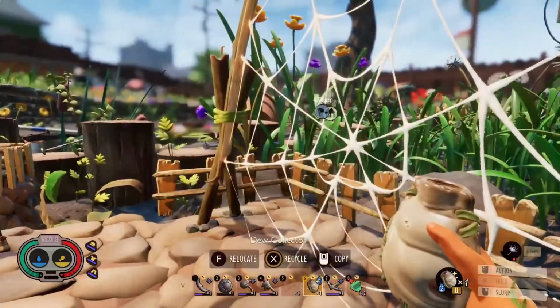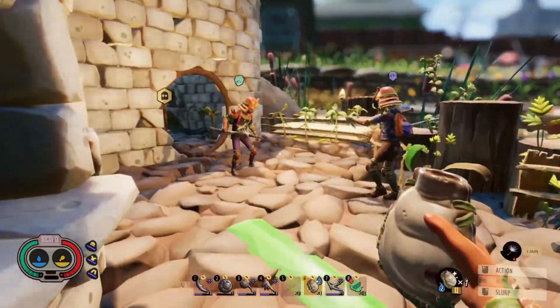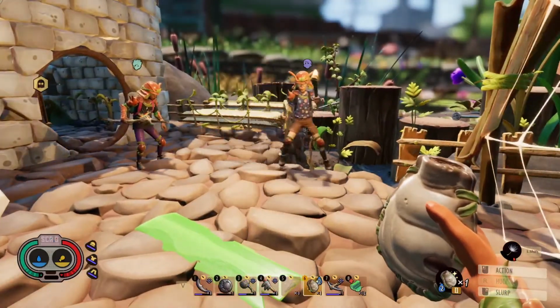I'll put them on yours. So, oh, you're doing a funny walk now. What are you doing? Walking in here. I think there's a few glitches going on today.